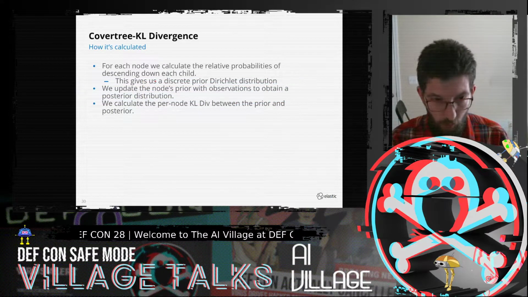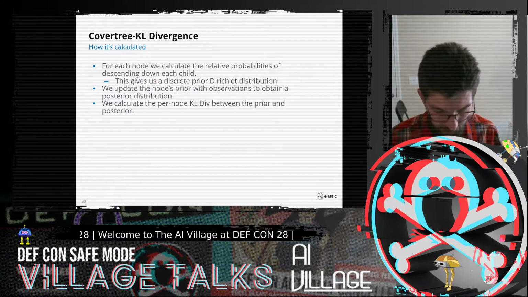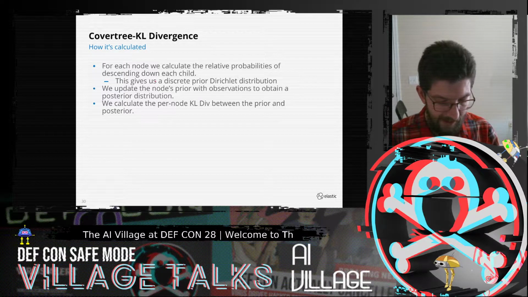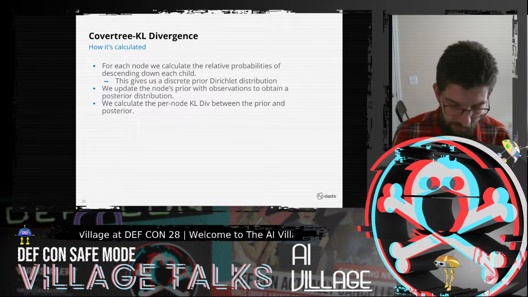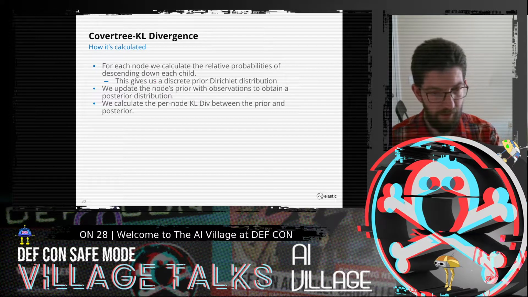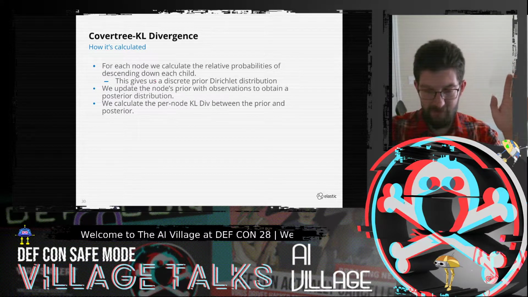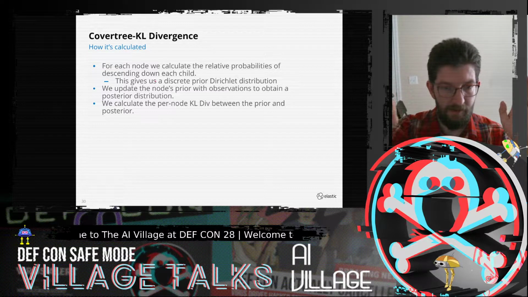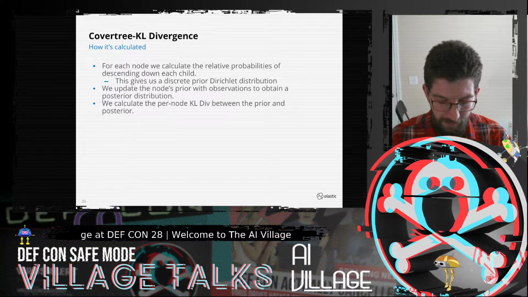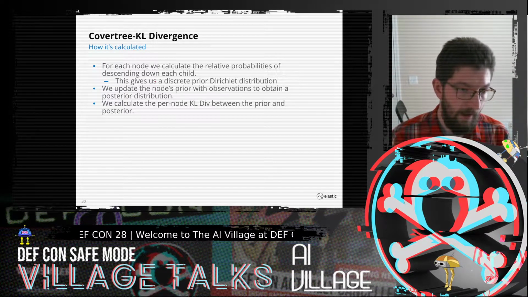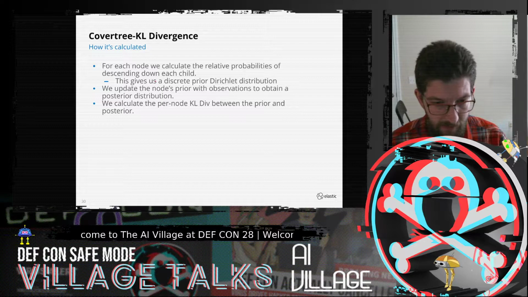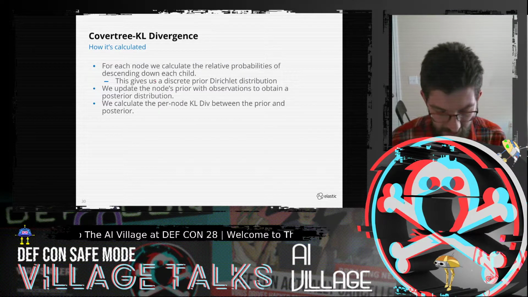And here's basically what the technique is. You build your cover tree, geometrically relevant, calculate all your prior distributions, and attach each of the prior distributions to the node. Then, as you observe data coming over the wire, you build an evidence object. So you have your prior distributions attached to the tree, and you have an evidence object off to the side. You slowly increment little counters in your evidence object. When you need to calculate the KL divergence, you combine the two, and then you can pop out a bunch of KL divergence statistics. You can sum them up to give you the total KL divergence, or you can find the maximum, the minimum, the mean, the standard deviation of all your KL divergences to give you something relevant.